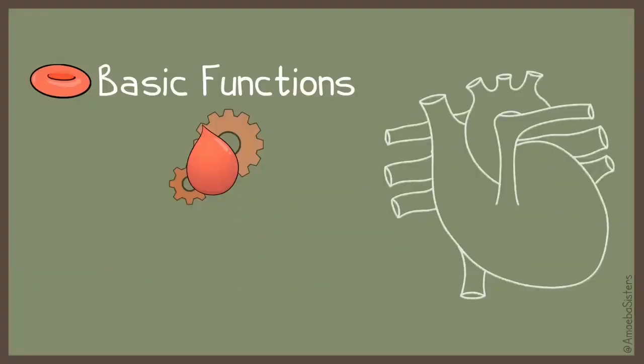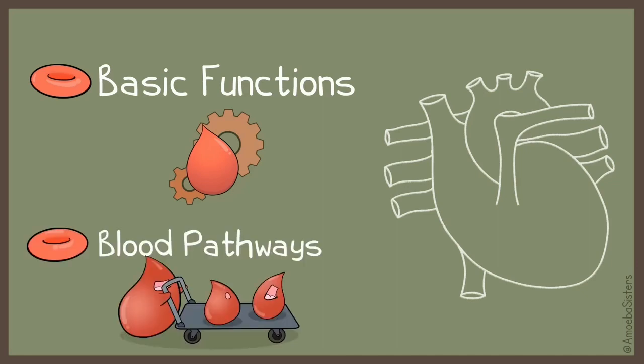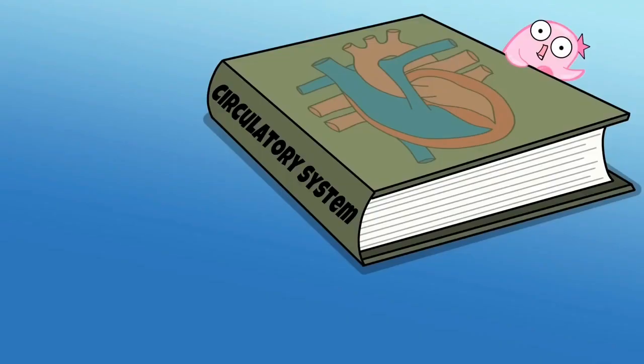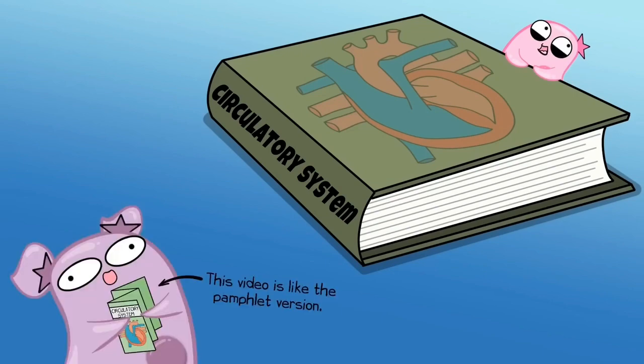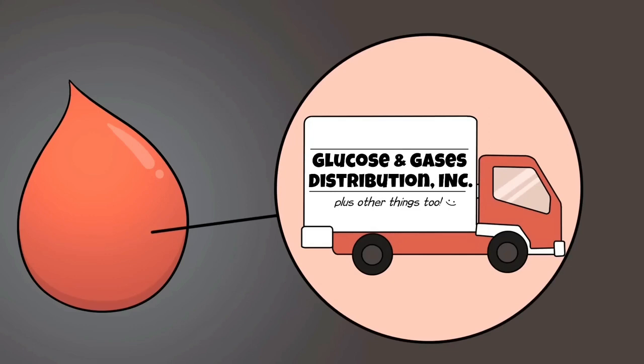In this short intro video of the circulatory system, we will mention some basics about its functions and trace the pathway of how blood travels through your heart. But please know before we get started, there are gigantic textbooks on the circulatory system itself. So obviously this video is just an intro. We're going to first talk about blood, the medium of how we transport glucose and gases.